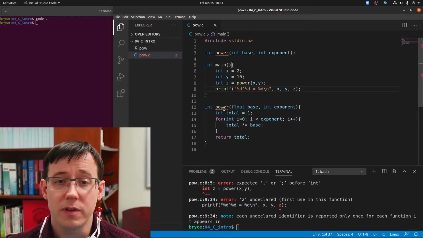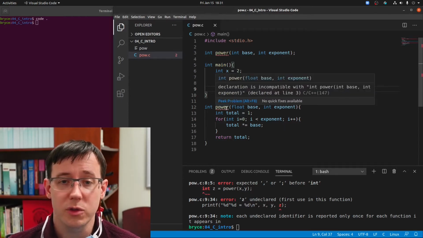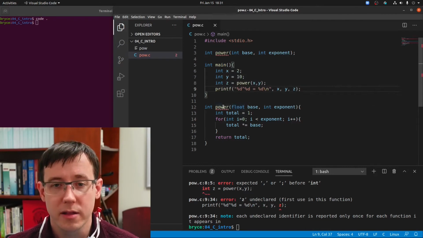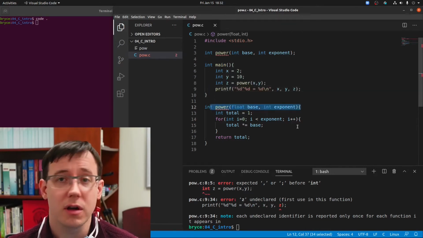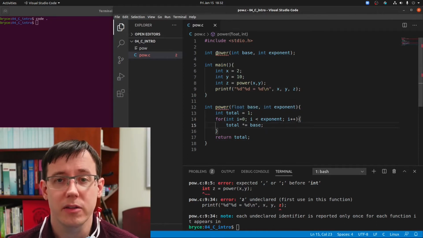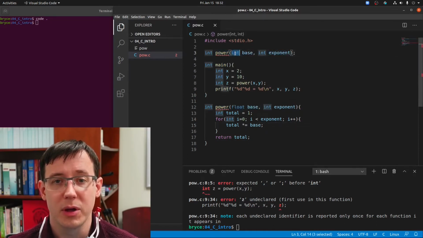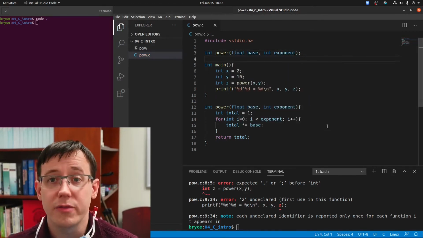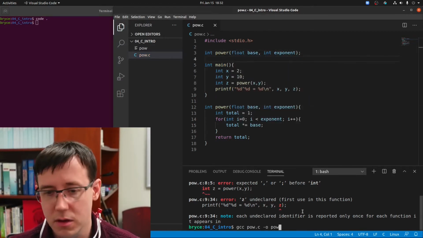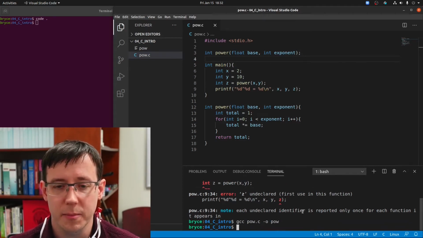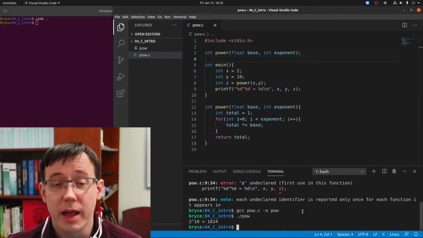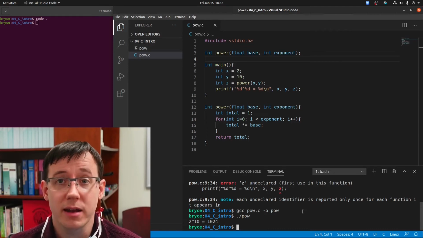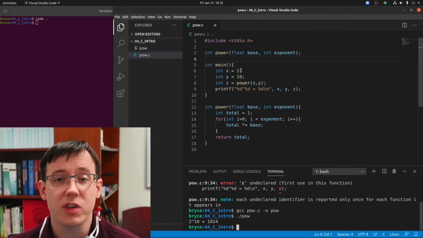And VS Code underlines with a squiggle, warning me that there's a mismatch between our definition of the power function and the declaration that we gave at the top, so we had better change it there too. And now VS Code no longer complains, so we can try compiling and running, and we got the same answer, and that's expected because we gave the same inputs.